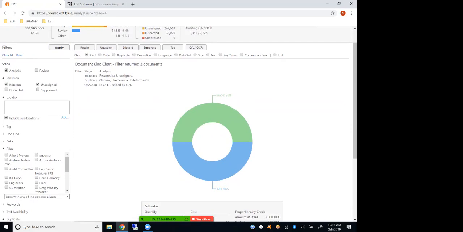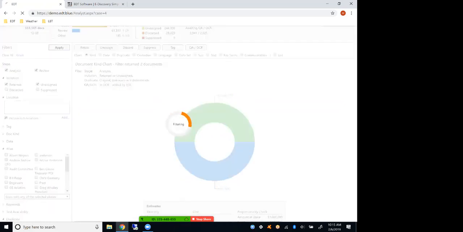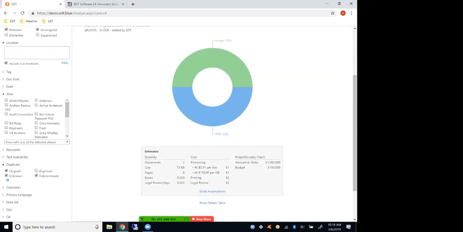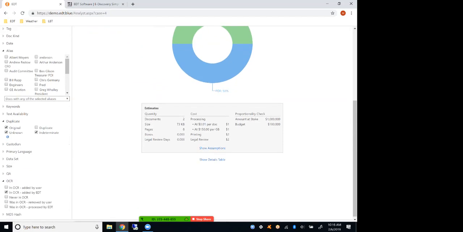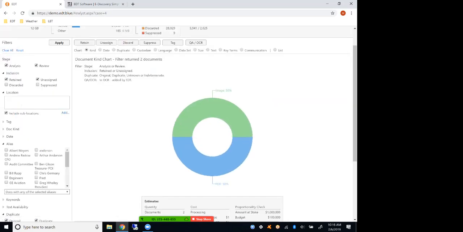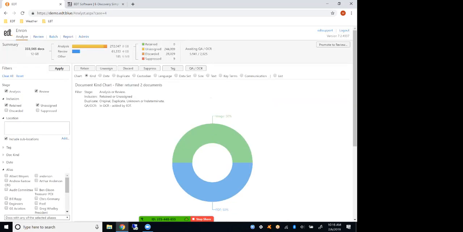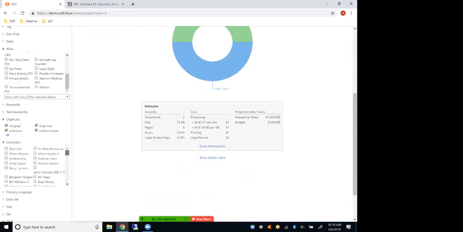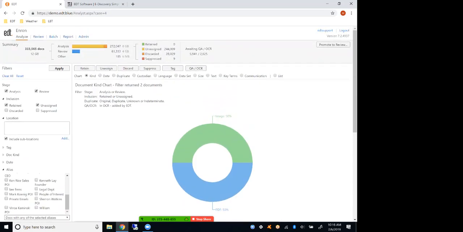So if I pick the review, you should see the remaining documents. Oh, it looks like we have some duplicates in here as well. And we must be looking at one single custodian. Where is he? This is where you can get in some serious trouble, by not removing all your filters.